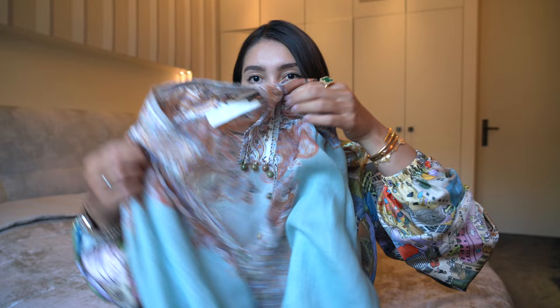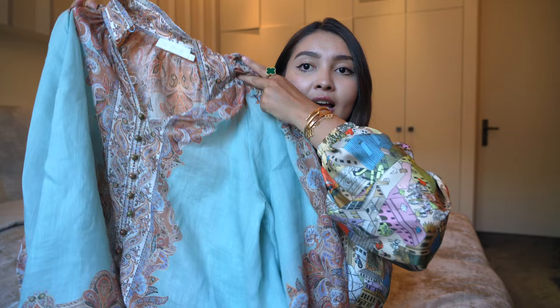So this is a shirt from Zimmermann that I got. It is so freaking beautiful — everything about this shirt is so stunning. It is linen, and this is the perfect material for summer. It's super lightweight, it's breathable, it is a natural fabric which means you're not going to be sweating in it. One thing though, it does wrinkle a bit, but it's not a biggie. I wore it in Turkey once and I wasn't feeling hot at all because it is so breathable.